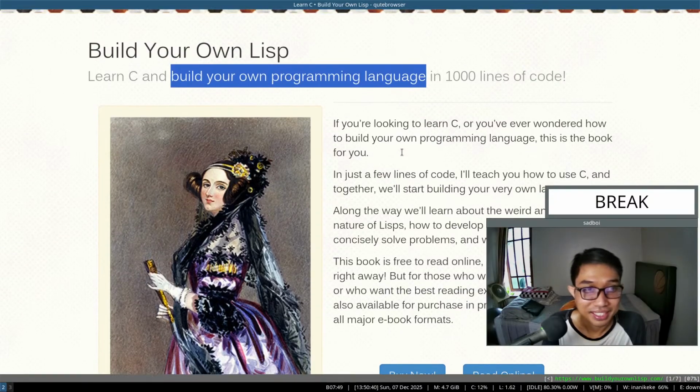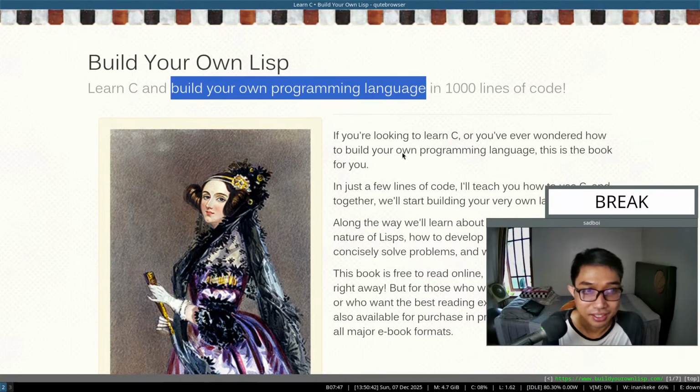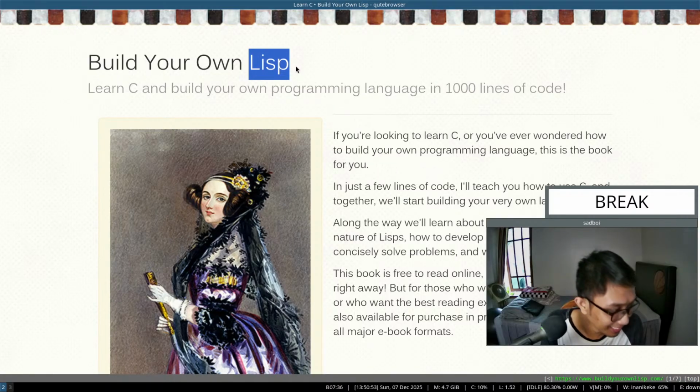I'm not sure if that is a good idea or not, but it is kind of fun, and I'm also learning a little bit about Lisp. That's definitely a good way to learn.